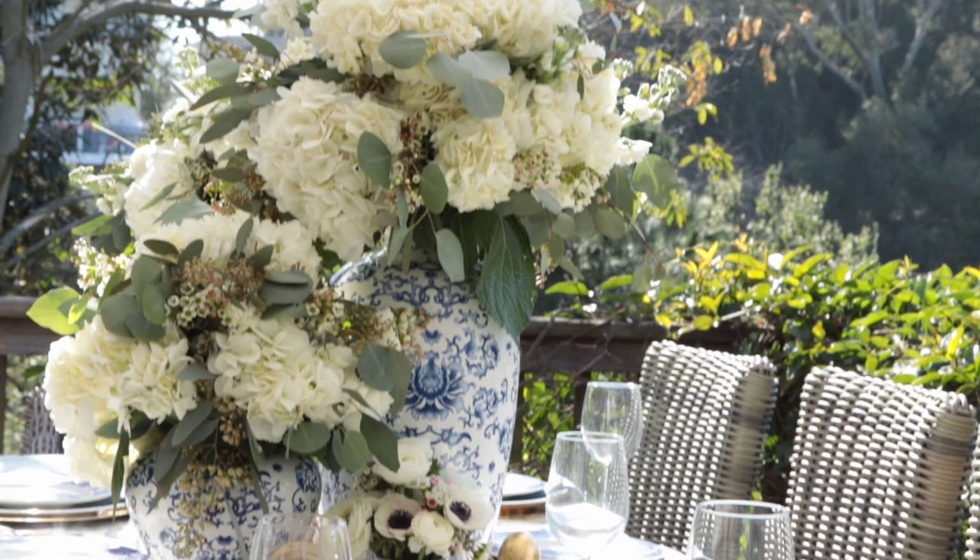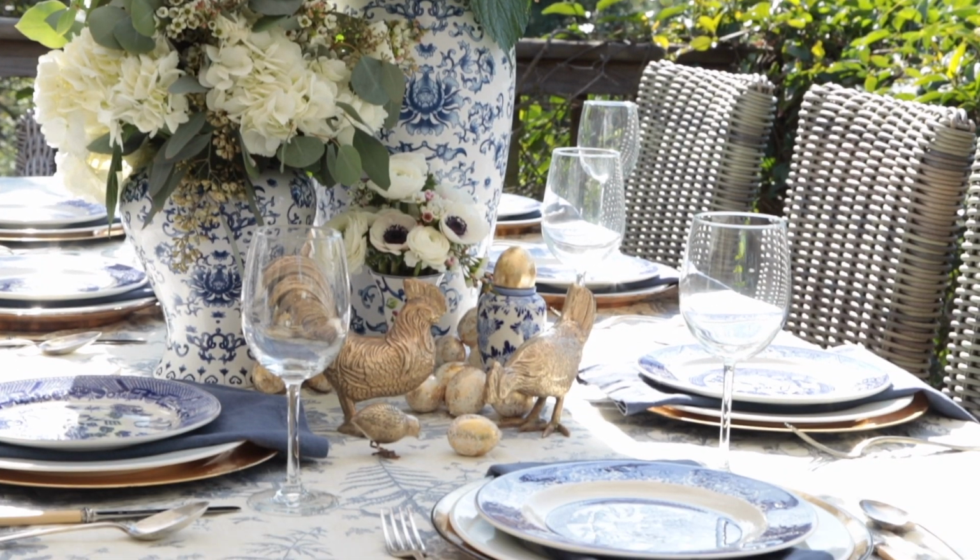I'm just blown away. I absolutely love it. It makes me excited. And the thing is, the reason that you set a gorgeous table for your friends and family is to make them feel wanted, to make them feel thought of, to make the event feel special. This isn't to impress people, it's to create a feeling.